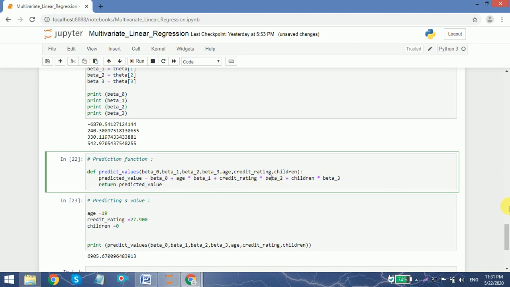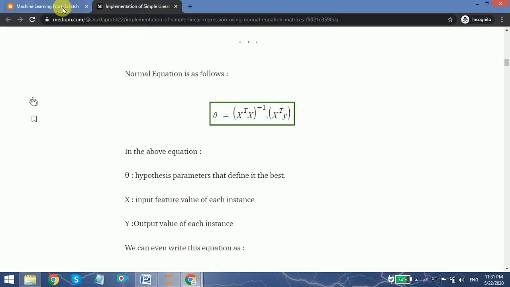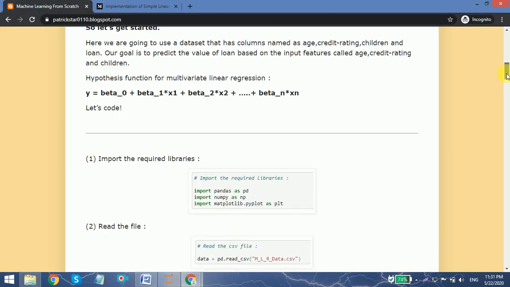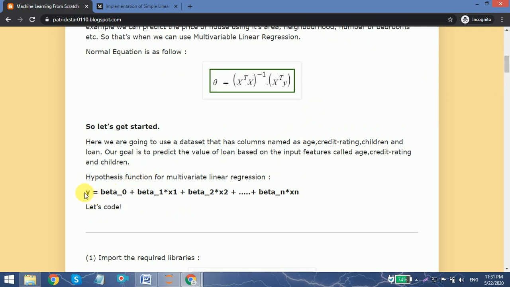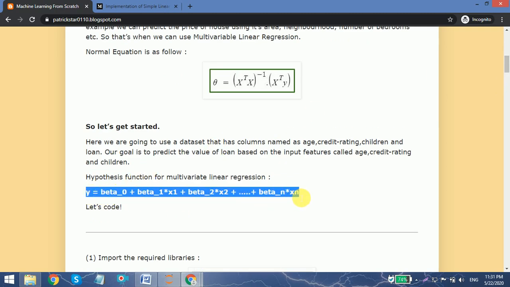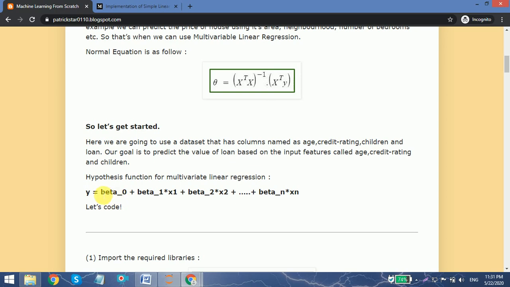Okay, so why are we writing this here? Let me just get here and show you. See, this was our hypothesis function, right? So here we are going to say beta 0 plus beta 1 into x1. See, if it was just a simple linear regression, then we would stop right here.